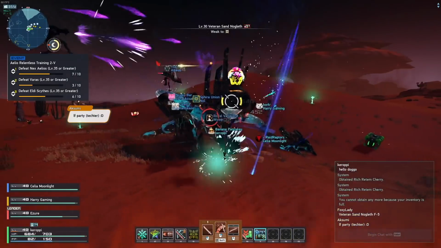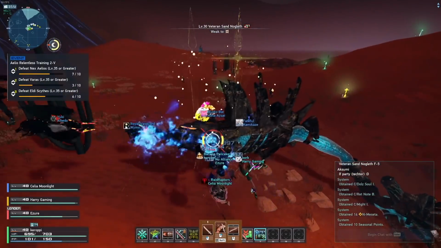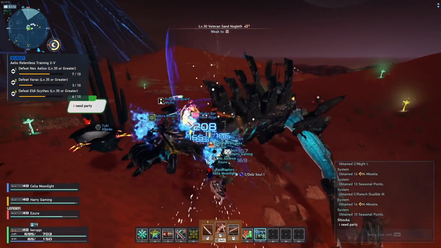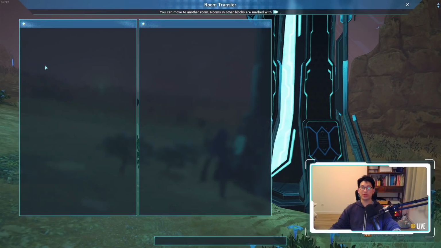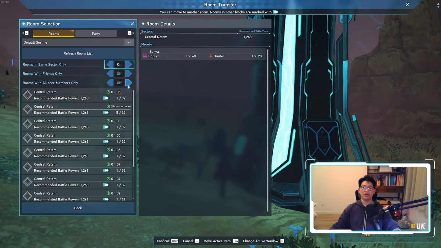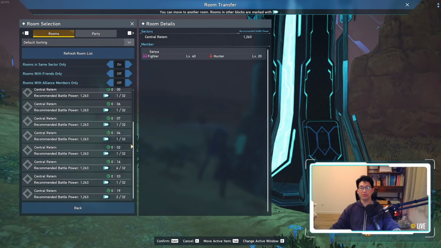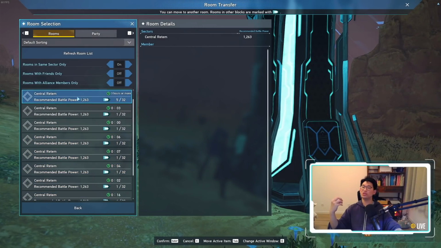Now some of you guys may be saying, Carol, I can't do this alone. I need a team. It's a veteran. It's kicking my butt. So how do we find a party? You're simply just going to go to your Ryuker device, and you're going to go to room transfer, and you're going to tick rooms in same sector only, and you're literally just going to look for the one with the most amount of people. So you can see here that this one has 6 people over here, and you're just going to join the room with the most amount of people.